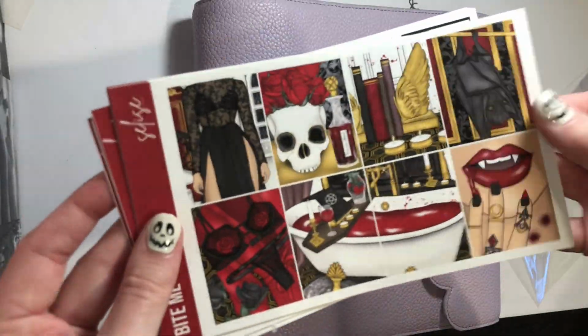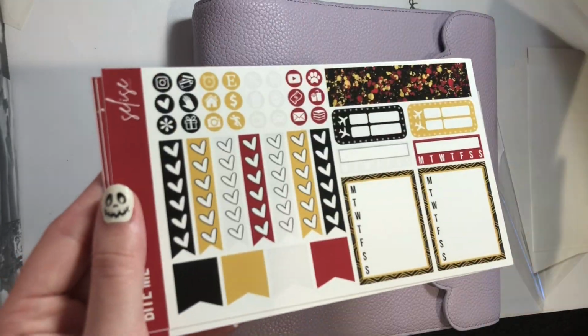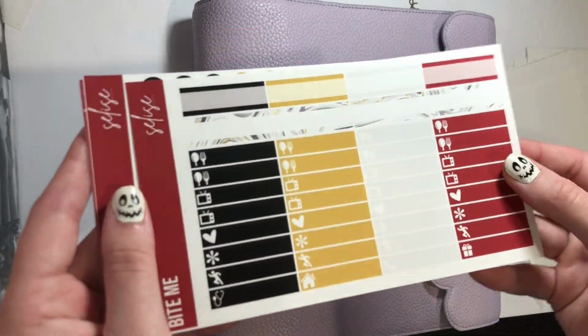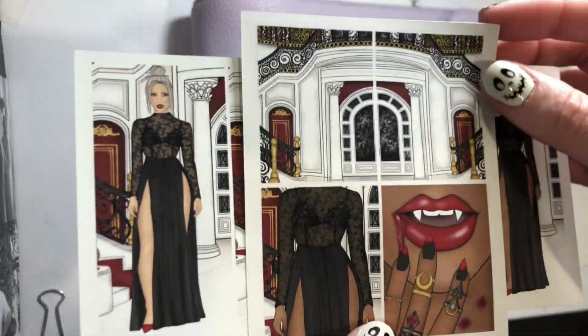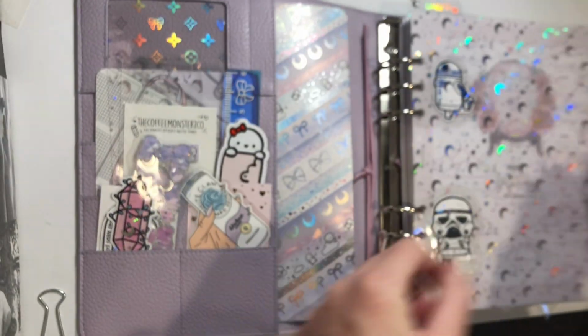Welcome back, everybody. This week I am using a printable kit from SadiesStickers, and it's called Bite Me. Last week I used a Baby Yoda kit, and that was the week of Halloween, and I kind of wanted to use a spooky kit still, so I decided to do that this week.